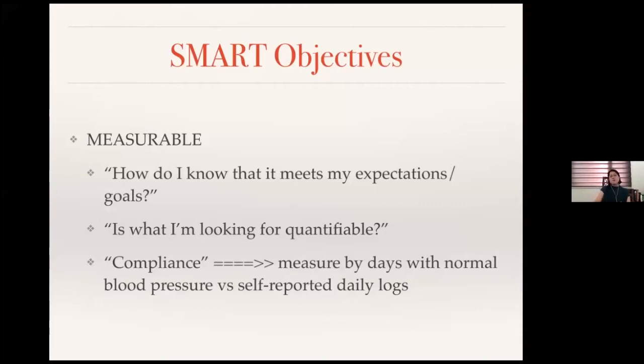Or you can also report it as daily logs. Did I take my medicine today? Yes or no? So how many people took their medication today and how many people didn't? So that could also measure compliance. So you don't only write in your objective to determine the compliance of subjects with this intervention and without this intervention. You have to write it in measurable terms.